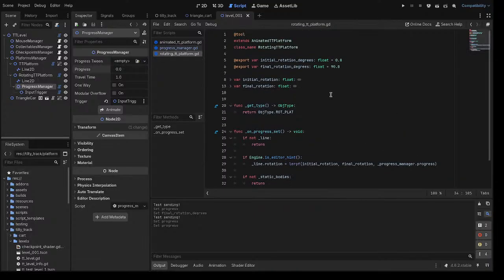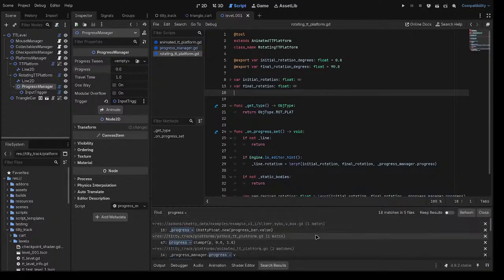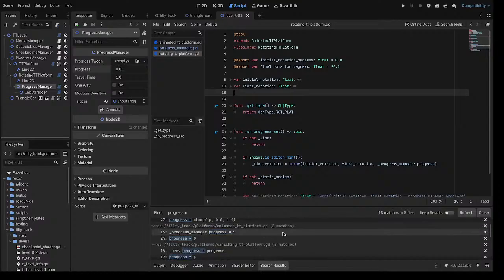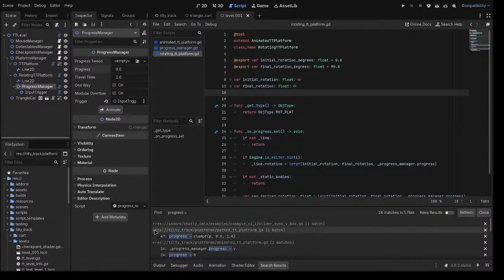But progress, I'll do a global search for progress equals. So these are fake. Let's see. Pathed platform. Okay, we're dealing with rotating ones, although this one will also need to be gutted.